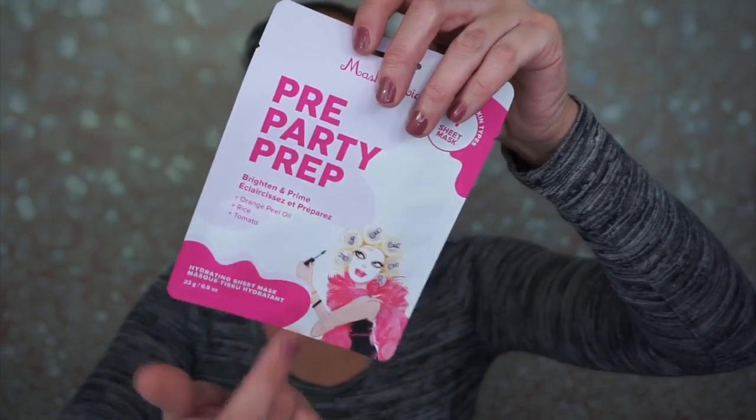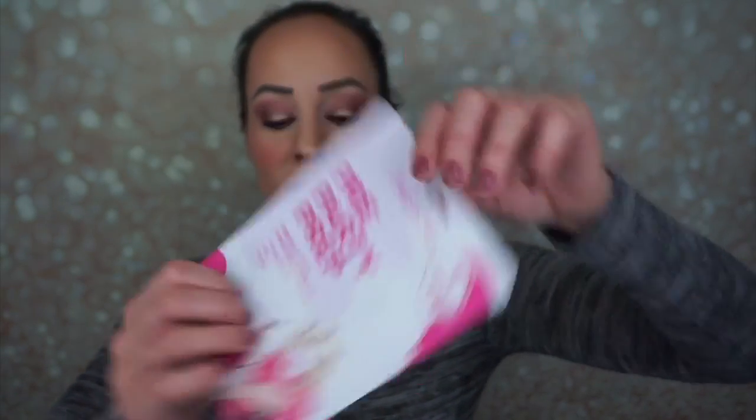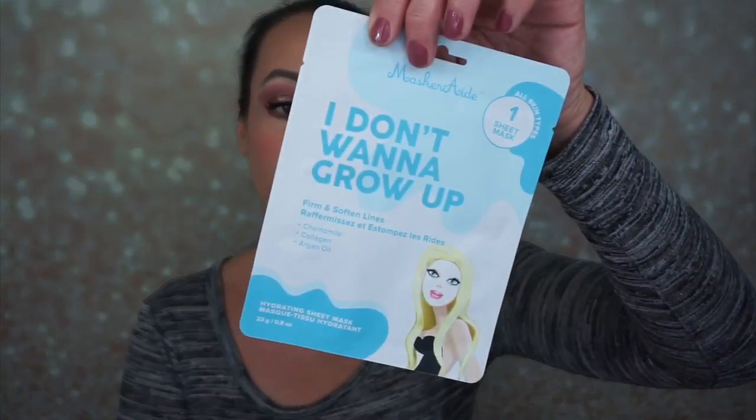I probably won't use this one because it has citrus in it, and I do have psoriasis, and citrus does make me flare up, so I'll let my daughter Dahlia use this. The next one is the I Don't Want to Grow Up. It firms and softens lines, and I would love to have that happen on my face. And this has chamomile, collagen, and argan oil.